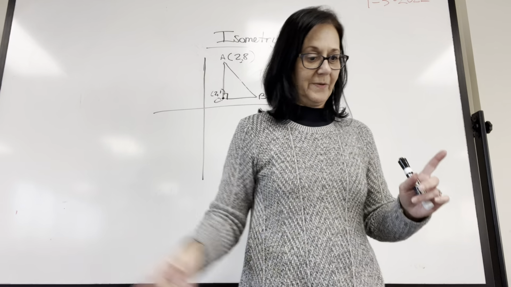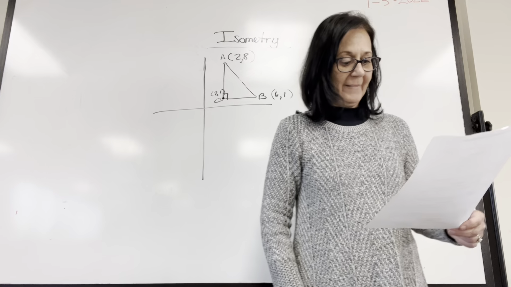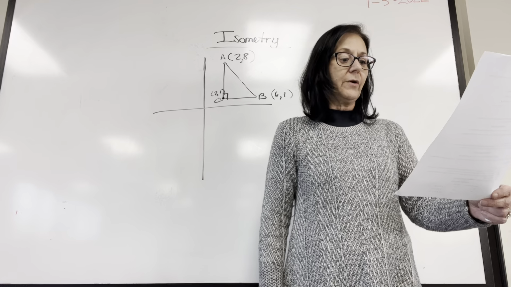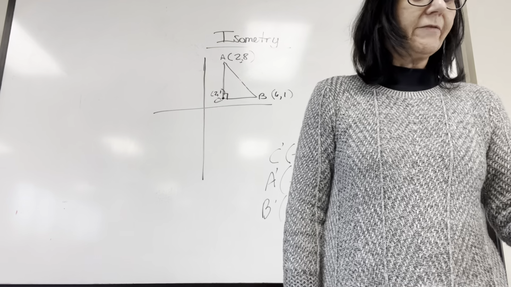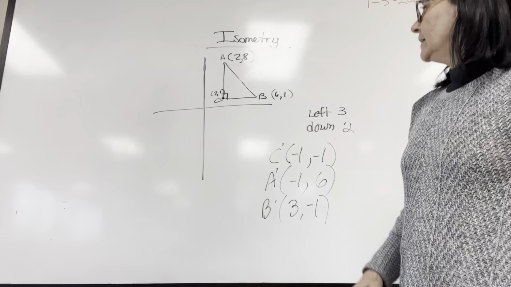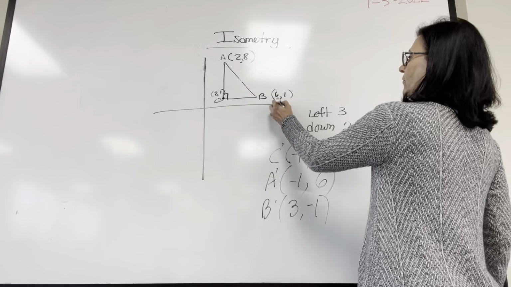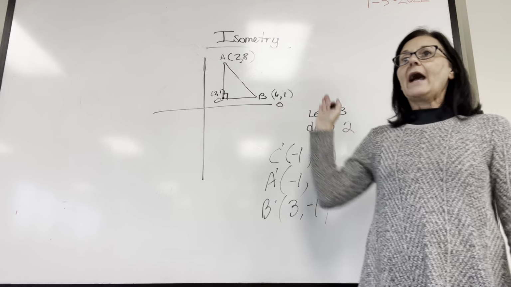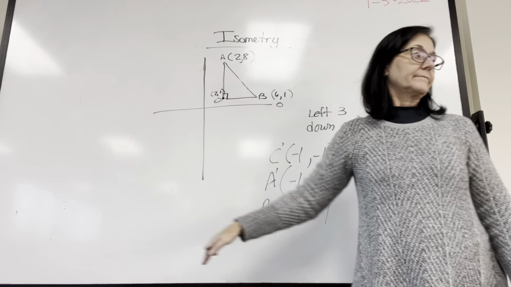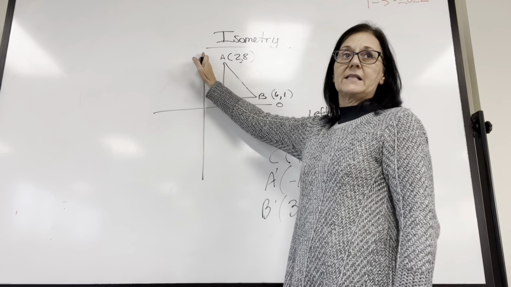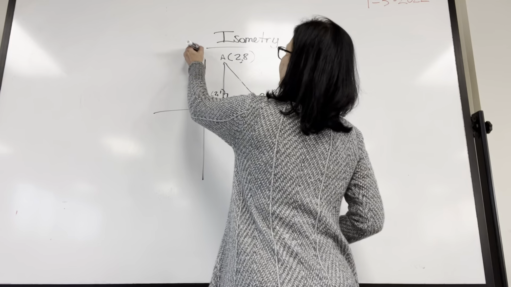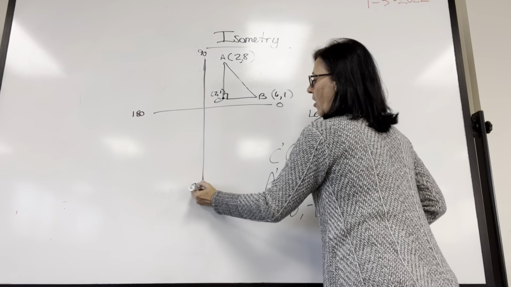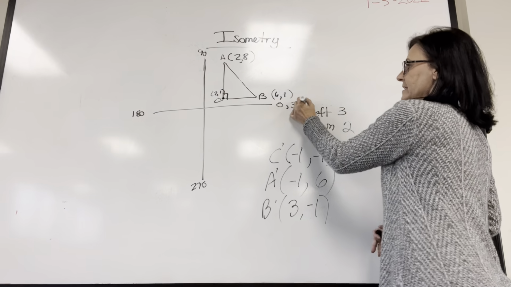Vectors. It has to do with vectors and trig. Okay, yeah, my fault. Okay, look at the very bottom one. Rotations of 180 degrees are equivalent to a reflection through the origin. Okay, so everybody look. This is 0. The positive x-axis is always 0, and you count counterclockwise when you're going around. If this is 0 degrees, how many degrees is this? It's 90. How many degrees is this? 180. This is 270, all the way back around to 360. All right?